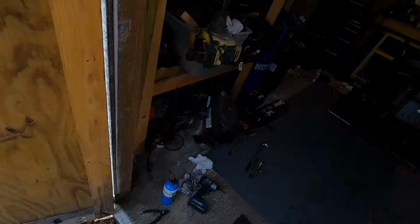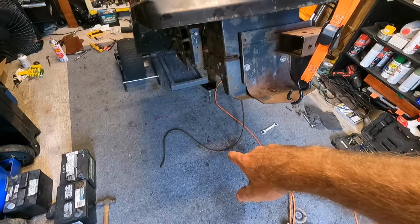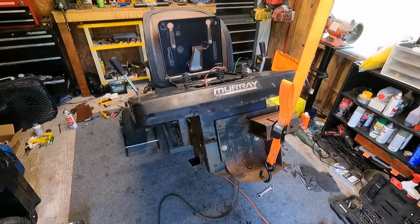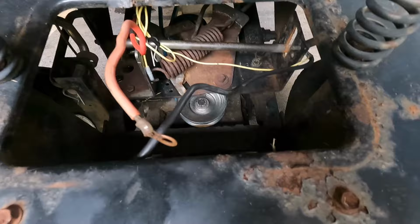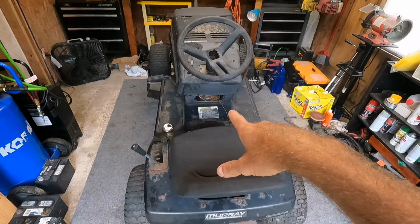And once we get that mounted up, then I can take the old belt that was broken and route it through, and we can start taking a measurement to get at least a pretty close size on the belt. So I got the transaxle mounted in here, pulley and everything fits. I did go up to the store. I got a couple of belts, and I think I got one that's gonna work for us.